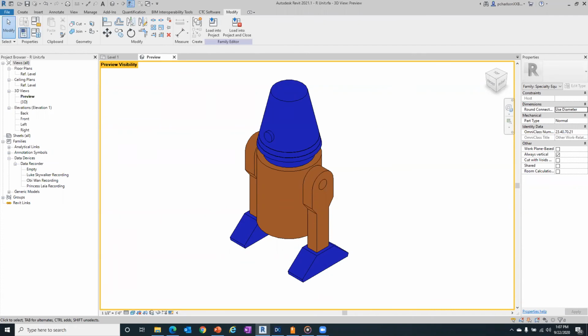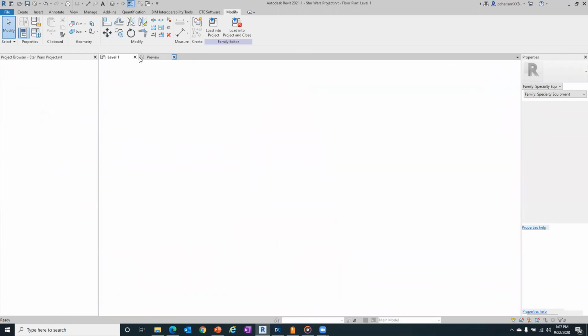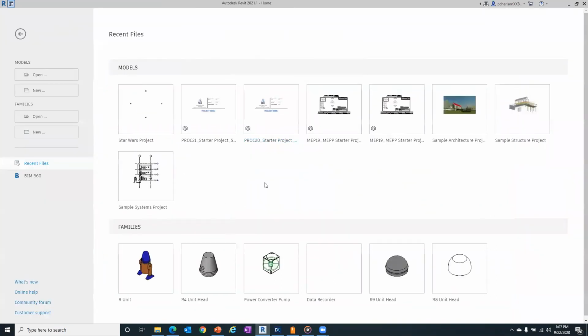General Revit question here. I've always been told to not click on a thumbnail from the open screen, but to open from the Explorer directory. Will opening a file from the file thumbnail image on the open splash page create issues? Well, that depends upon which version of Revit you're using. I'm just going to save this out here and close this, so here is my home page.